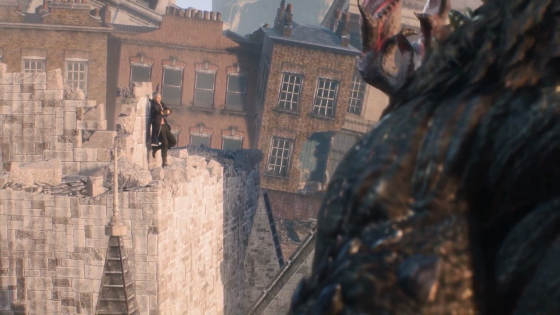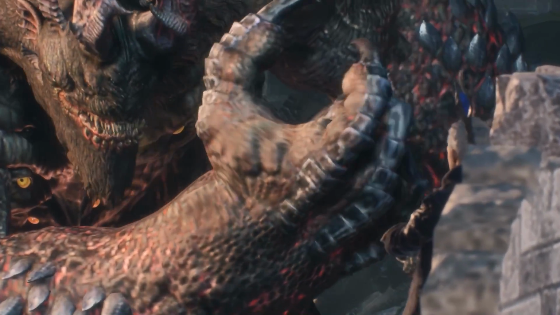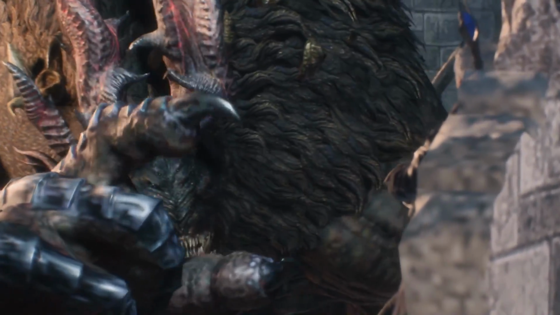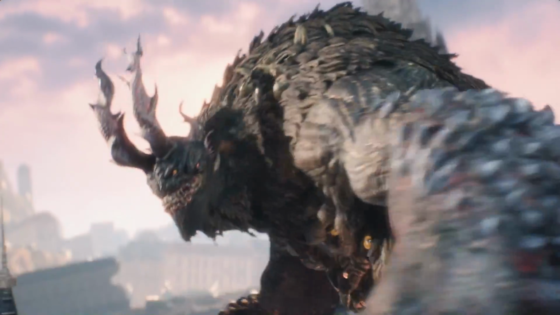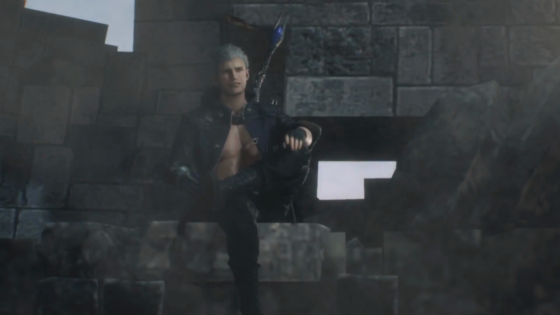We're going to be playing through Mission 6 with Nero. I just wanted to throw this cutscene in there to show off the mod, as it's kind of hard to see in the gameplay of Mission 6. It is a boss fight, so you don't really have much of a chance to stop and turn the camera and take a look at the character model.